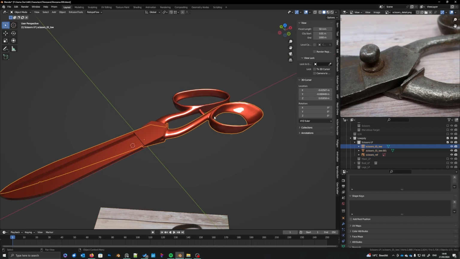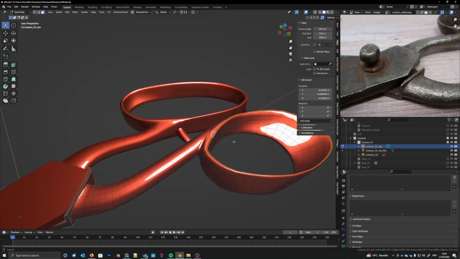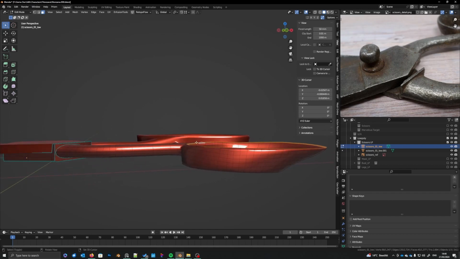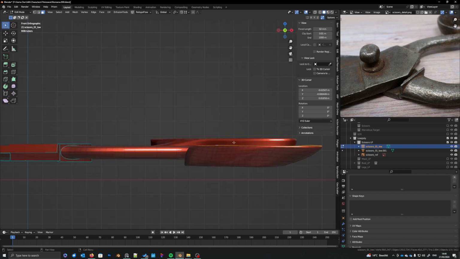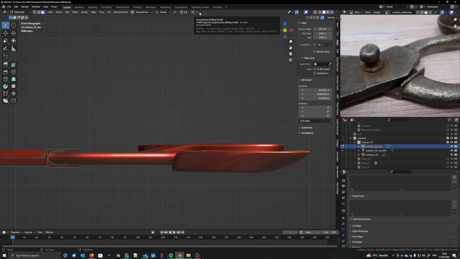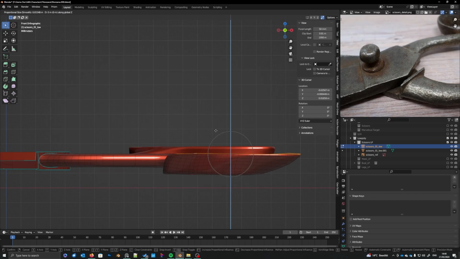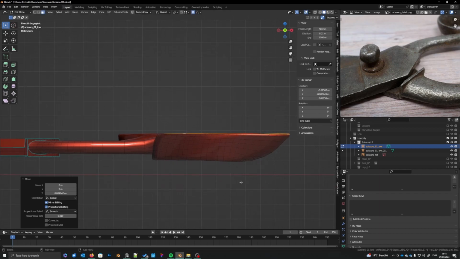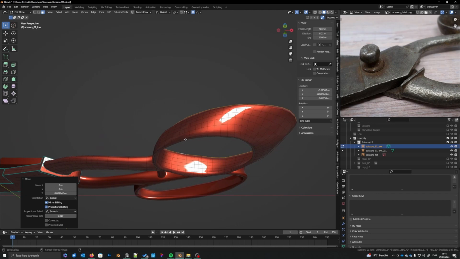I remember why I started with the edge ring here. This one has to be the same height. So let's do that. Let's maybe do a, nah, it's not the right approach.